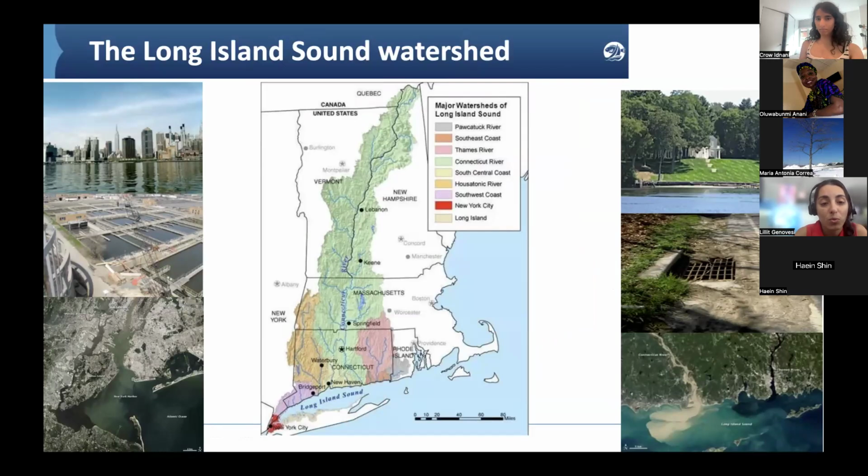Next slide, please. So everything you do in the watershed ultimately impacts the water downstream from where you are. So this is the Long Island Sound watershed. As you can see, New York and the Long Island Sound is way down at the bottom of this map. But the watershed stretches all the way north to Canada. So any of those communities, any of those places in that green and pink and brown colored area on that map of the East Coast of the United States, ultimately impact this very important estuary. So there are many people that are having an impact on the estuary. And you each got to see in your own personal area where your water goes. Maybe it goes to a particular stream or a wastewater treatment plant. And the final point is going to be somewhere in the ocean. So the ocean really starts where you are. Next slide, please.